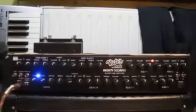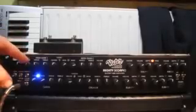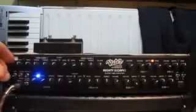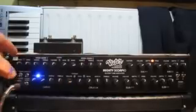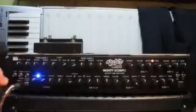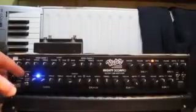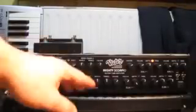Hi everybody, this is the Victor Custom Worship Mighty Scorpio guitar tube amplifier. It has 3 amp channels: clean, crunch, high gain 1 and high gain 2, with gain, bass, middle, treble, and volume controls on every amp channel, a gate for the high gain channels, and modern, vintage, and American English modes for every channel.